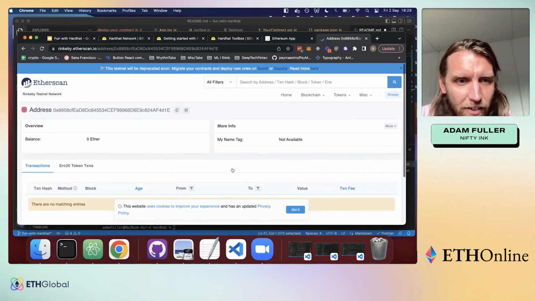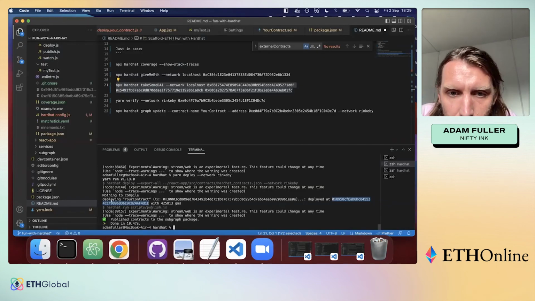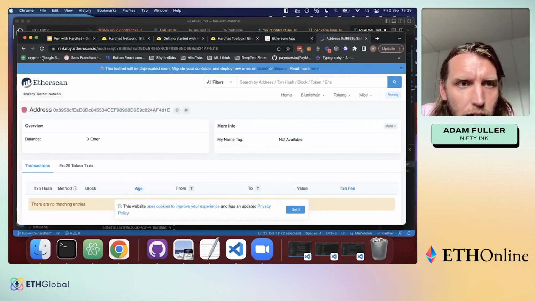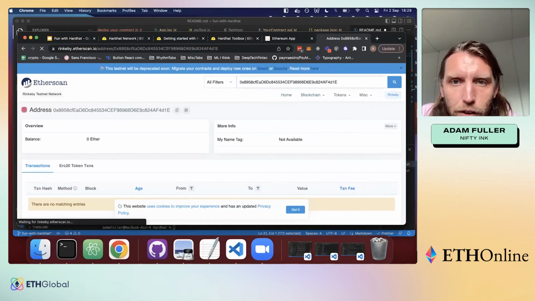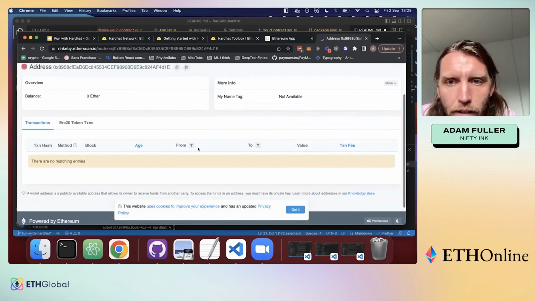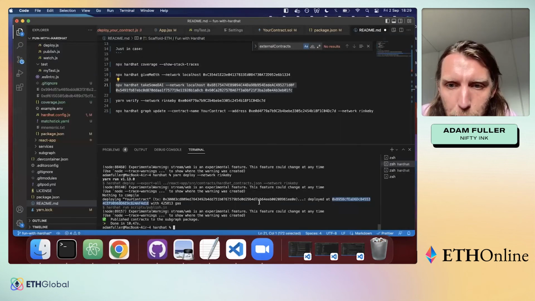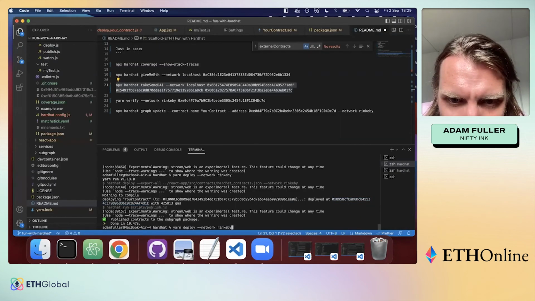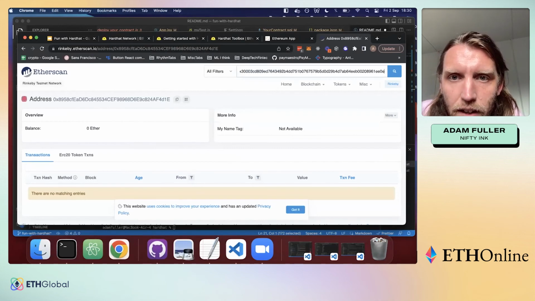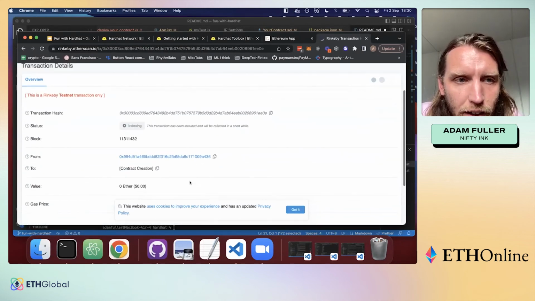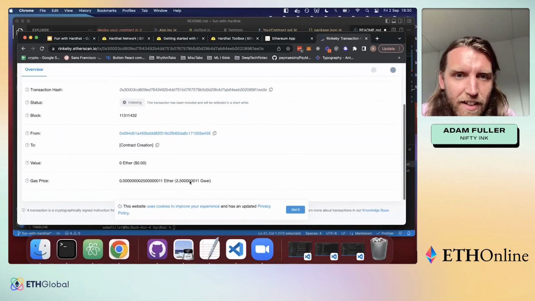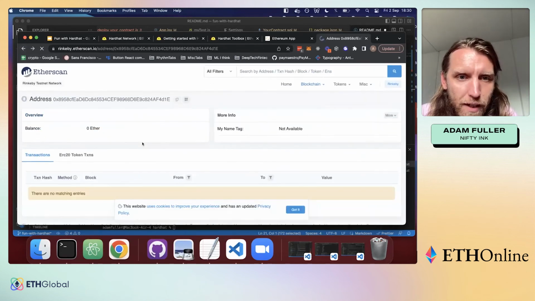Take a look at this contract, did that work? Looks like it may not have. Maybe we're not going to make it at the last minute. Let's see. Okay, it's still indexing, but it should show up in a second.